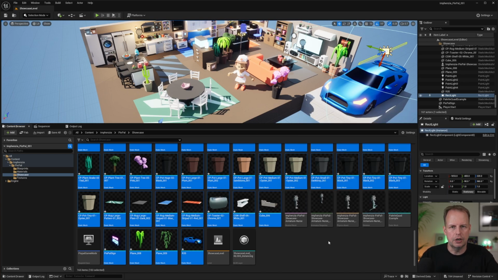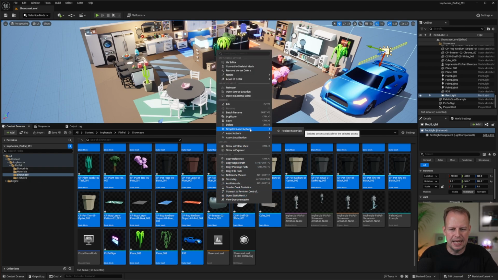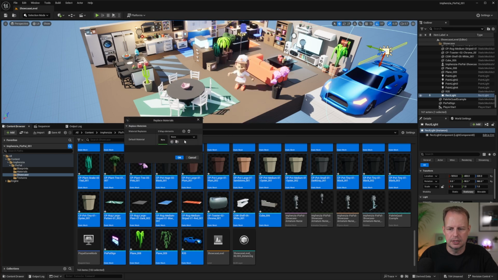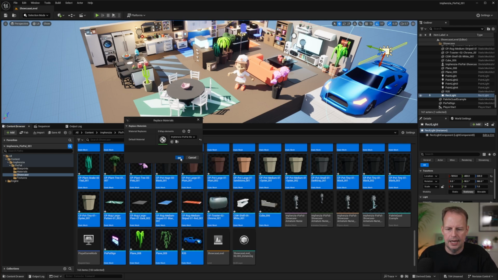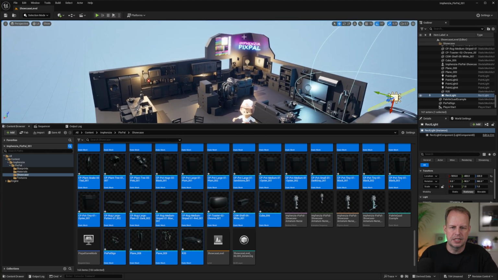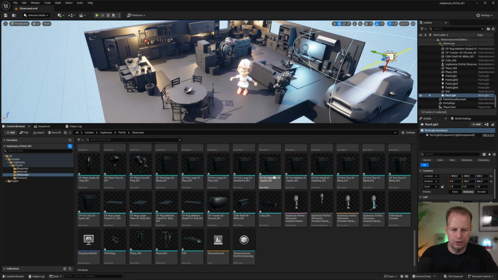But luckily enough, when I was looking at the internet again, there is actually a little editor blueprint. So if I right click on this one and go scripted asset actions, replace materials, I can change the material here, and I'm just going to search for the PixPal, and we'll pick the recreated one here and click OK. And well, I didn't select all of it, and it doesn't actually support skeletal meshes here, but everything else here just got reassigned with a new material.